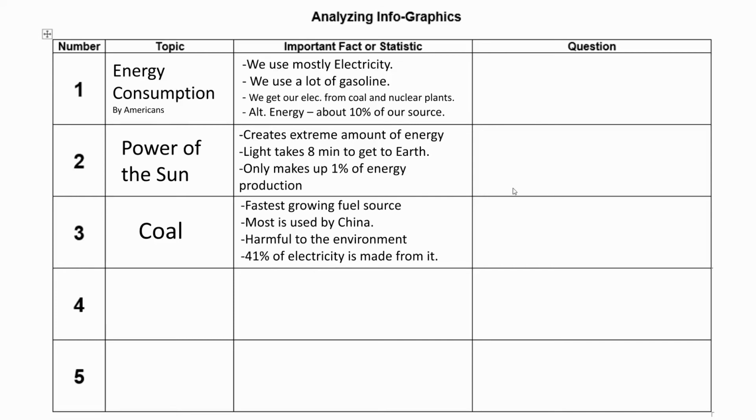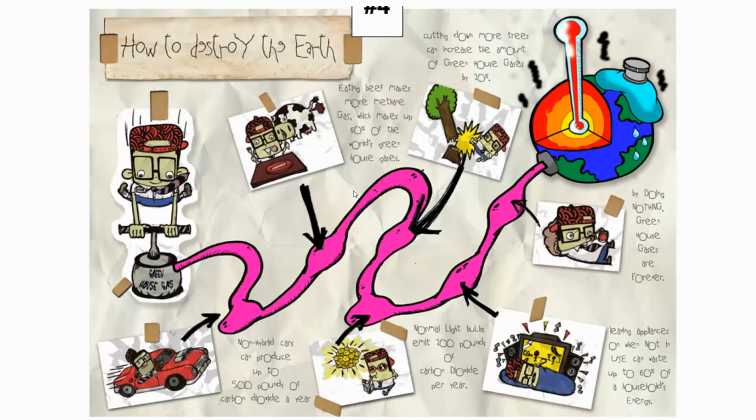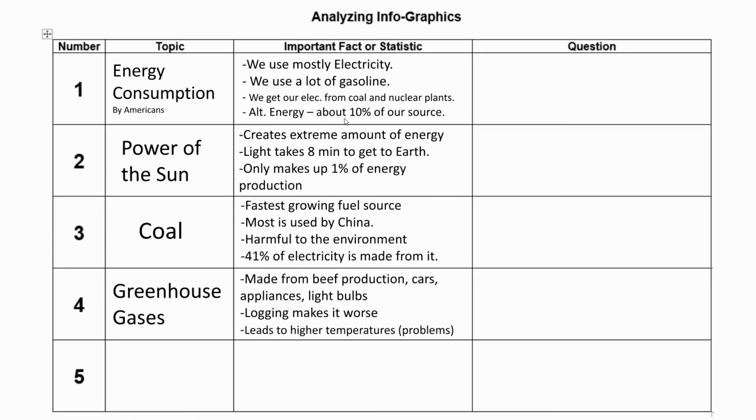The fourth infographic had to do with greenhouse gases like carbon dioxide and how they are raising the average temperature of the earth. The cause of greenhouse gases are things like cars and light bulbs and appliances and cow farts, and these greenhouse gases are cleaned up by trees, but as we learned in Unit 3, the rising of the world population and the industrialization of the world is causing us to cut trees down faster than they can grow. So here's another look at our graphic organizer.